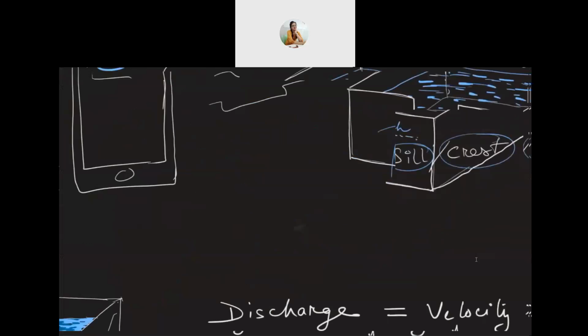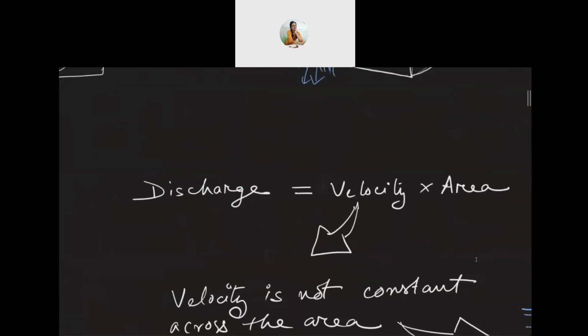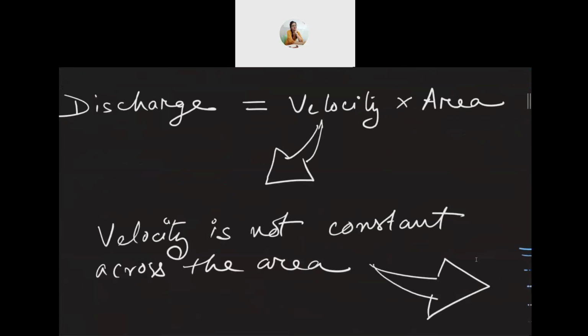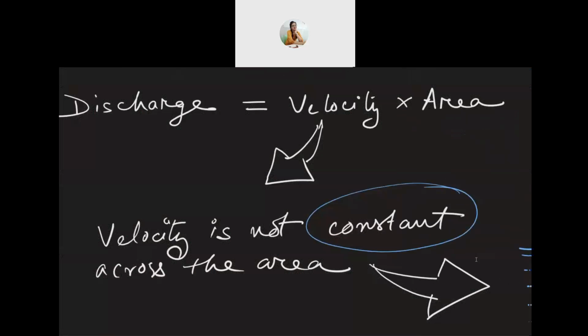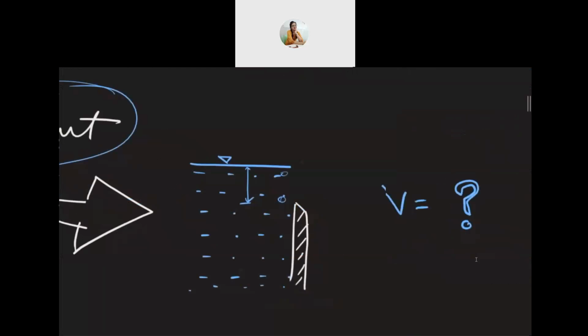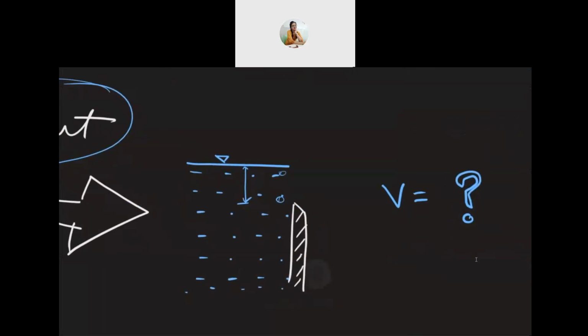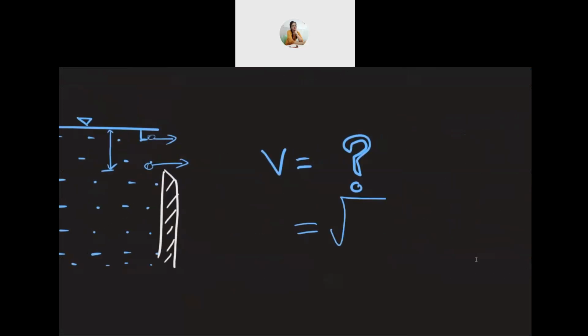Now, discharge over this kind of a notch is given by velocity into area, but the velocity is not a constant value in this case, because as you can see, when water flows over this notch, velocity at this point and velocity at this point will be different, because different amounts of heads are acting on both these points. So at this point, the velocity will be smaller, and at this point, the velocity will be larger, and velocity being given by the formula V equals root over 2gh, where h is the height or the head available to cause the velocity.